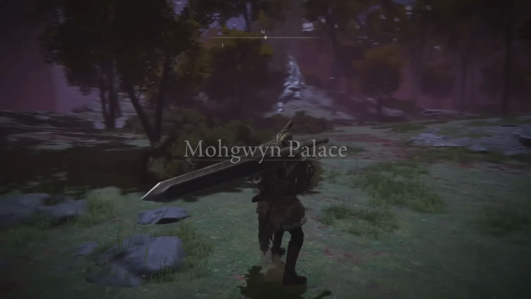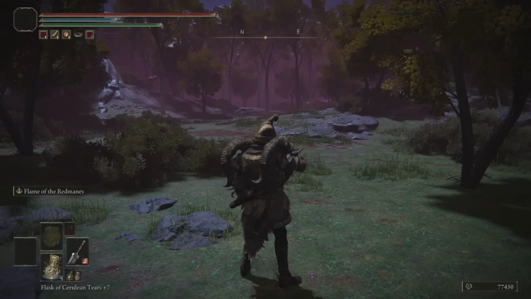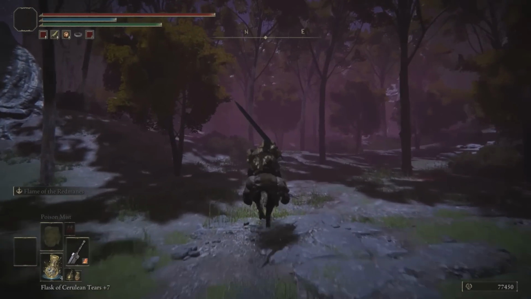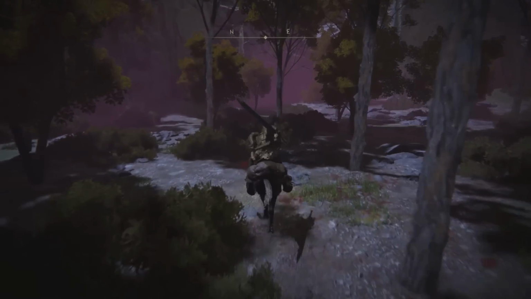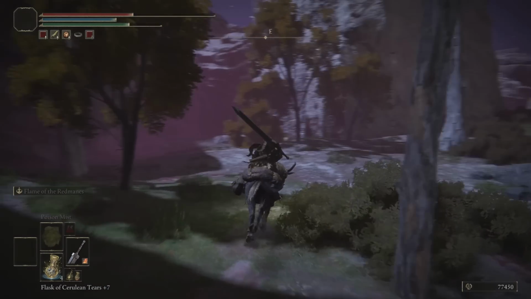Now the second glitch is even better, no lie, and it's extremely fast to get into, even faster than the first one I just showed you, trust me. So to start this glitch, you're going to want to go to Mohgwyn Palace. Once you get to this palace, all you're going to want to do is go down these stairs like we've done before. Once you get down here, you're going to want to call on Torrent.